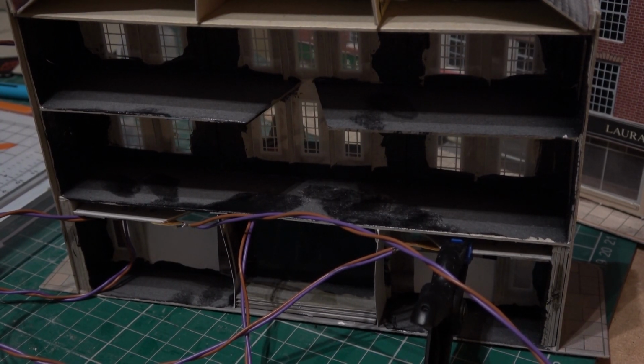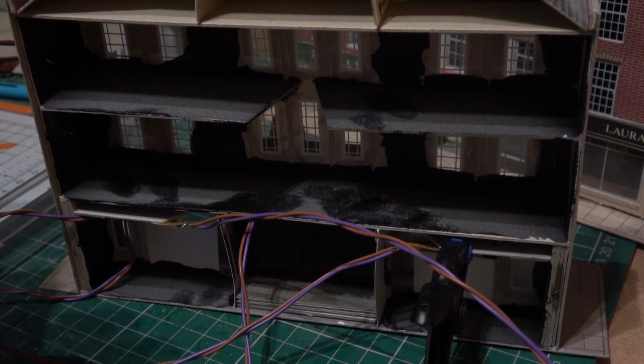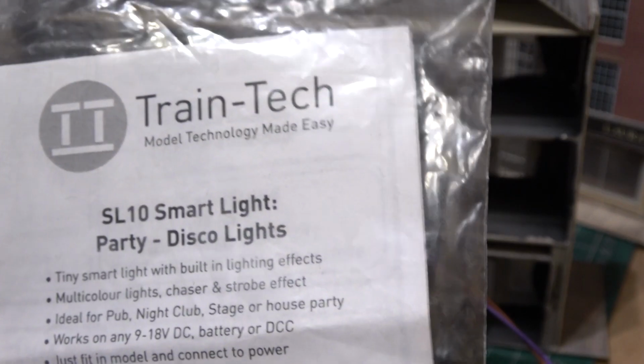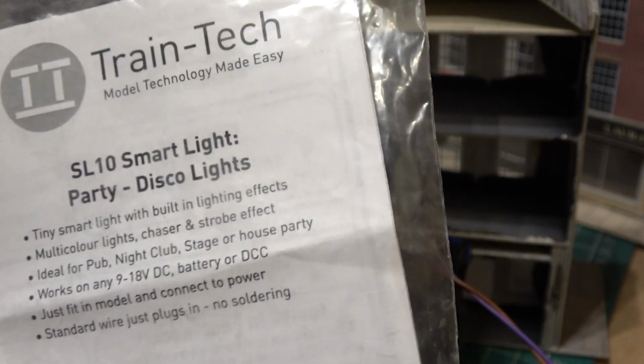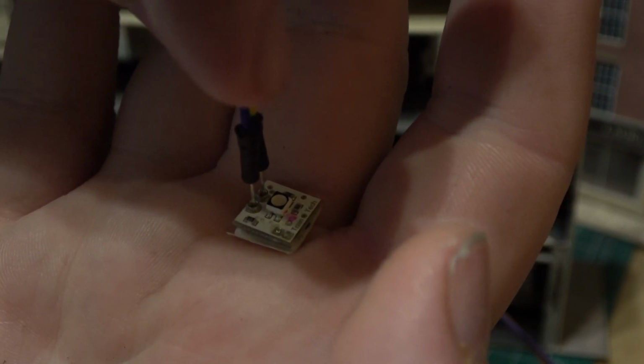So I have now fitted the lights in there, just waiting for everything to get done. And now I could be fitting this module in, which is a Train Trek SL10 Smart Light, and it's the disco light. I will be needing to program this on the system at some point. So the back of this building will just be placed on for the time being, but as I must probably have shown you before, that's a unit. You've got the light, you've got two connections which they now provide wired on, and then a contact point.